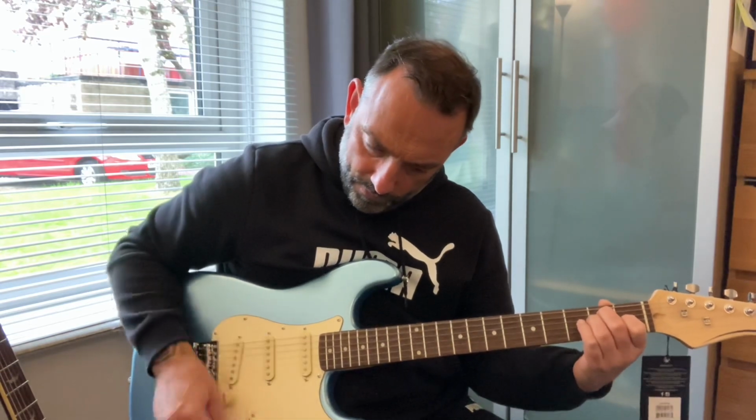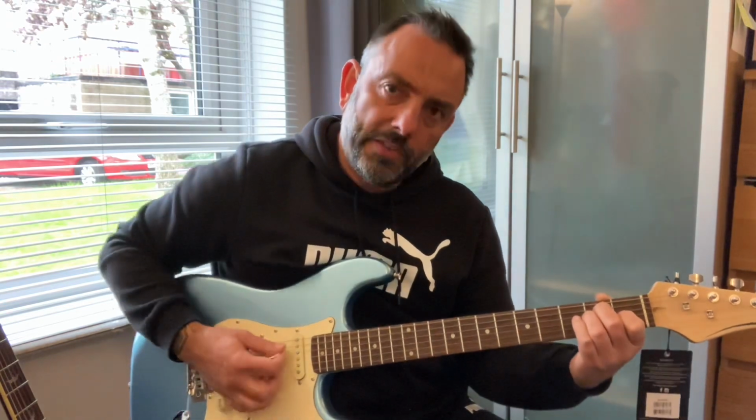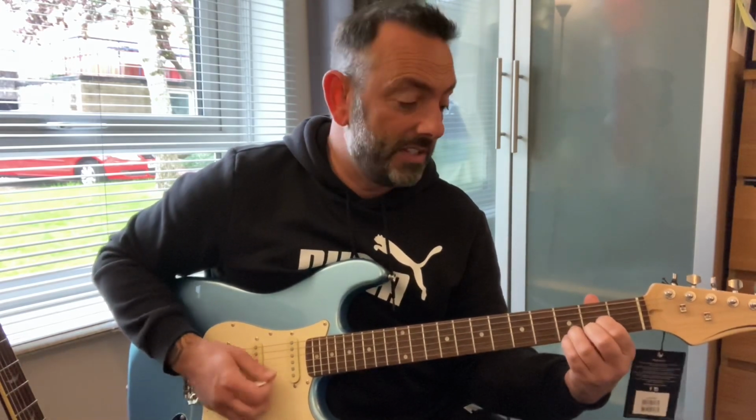The tone knobs are a little bit top, middle and bottom. They don't graduate brilliantly, but that's also to be expected of other guitars in this price range and higher to come.